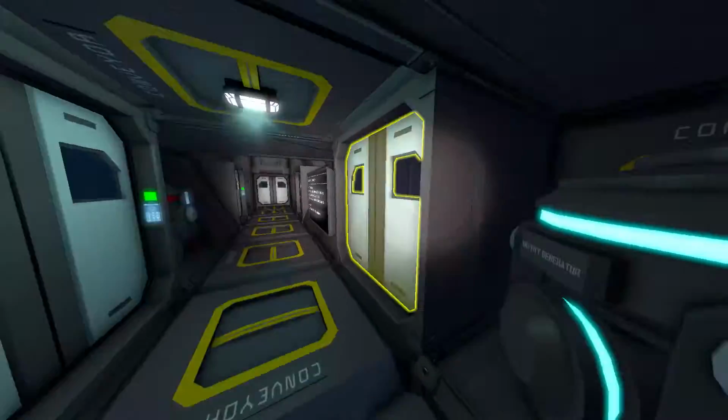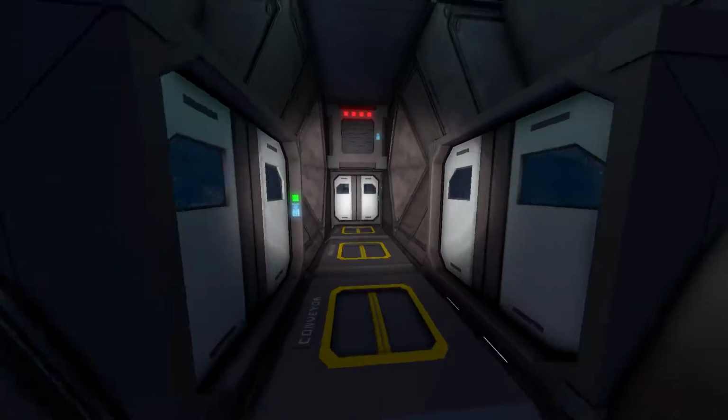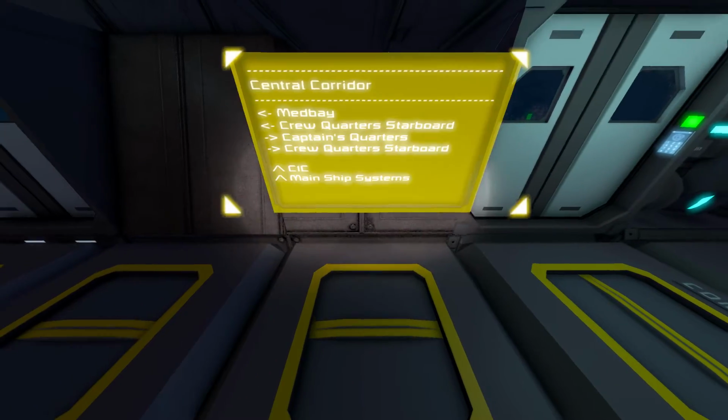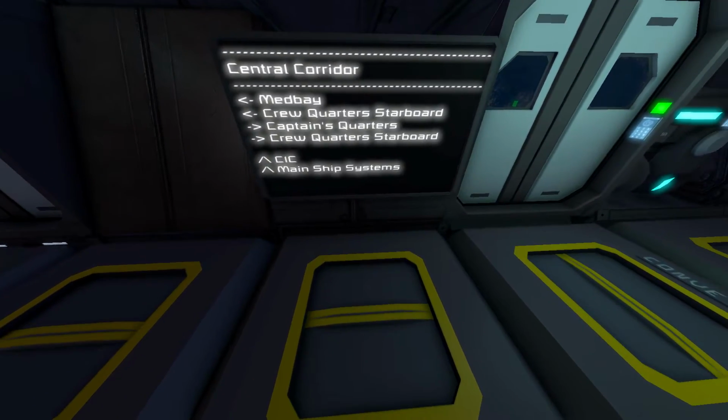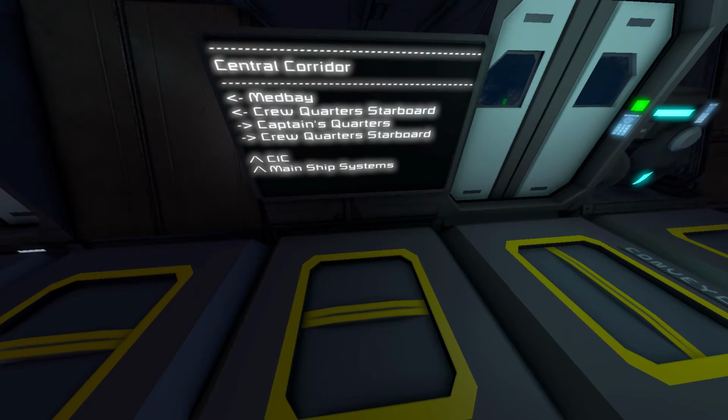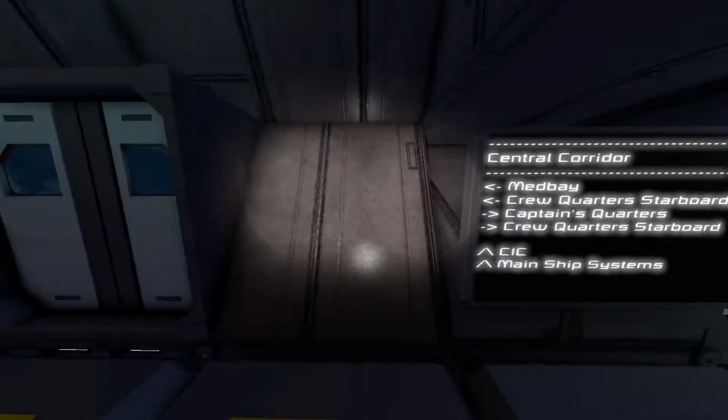So we got a nice long hallway here. We got a gravity generator, air vents, interior turrets. Okay, everything you need. So what is this? Med bay, crew quarters, starboard, captain's quarters, crew quarters, starboard. Okay, cool. So let's check out these first.